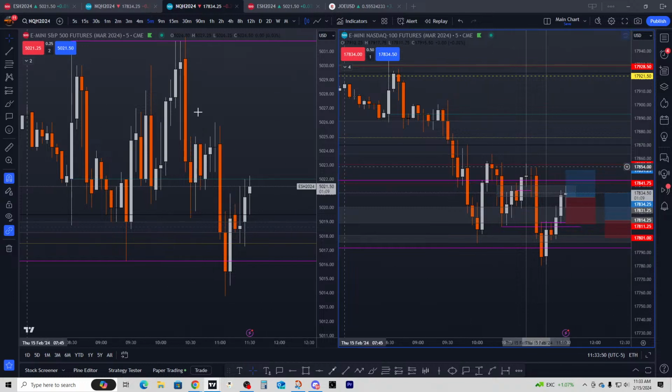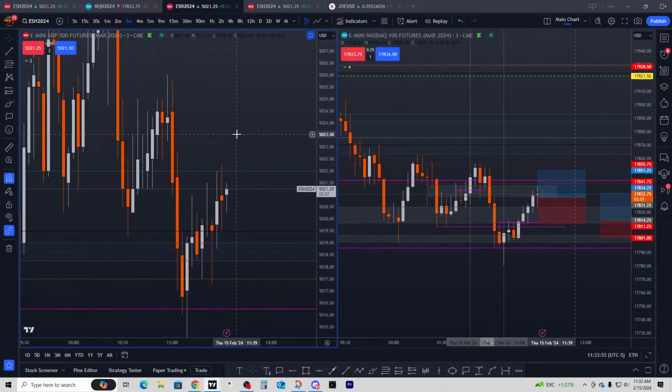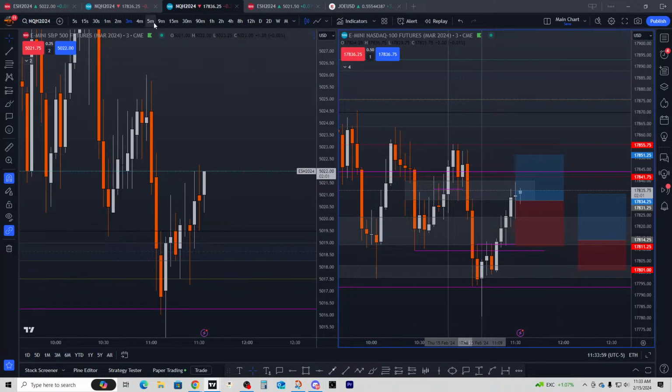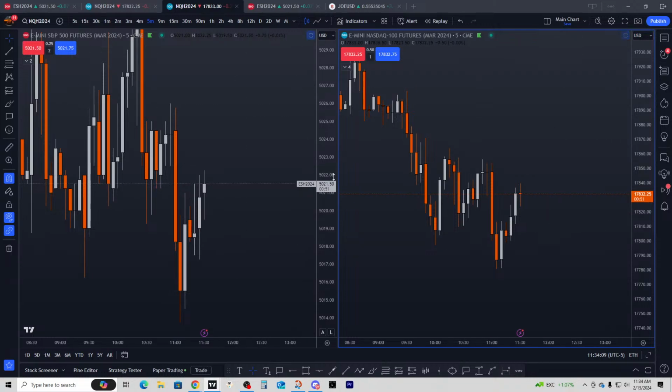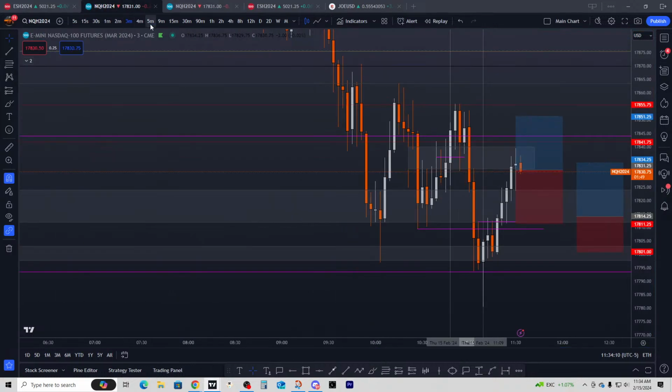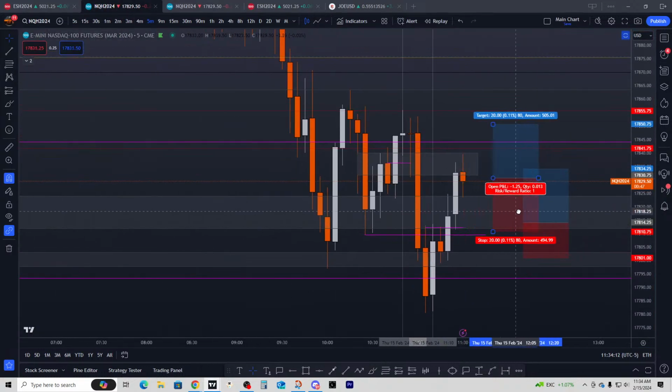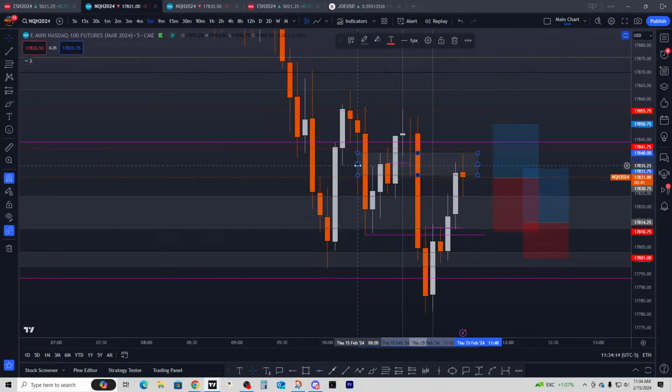So after the AM session, that's usually the silver bullet from 10 to 11. But if that consolidates, we can look for something different later on, which personally, it wasn't like the last 2 days, but last week, the PM session had so much more to offer than just this AM session. Looking at this 5 minute fair value gap here. So I'm going to get all this stuff off my chart so you guys can see it.